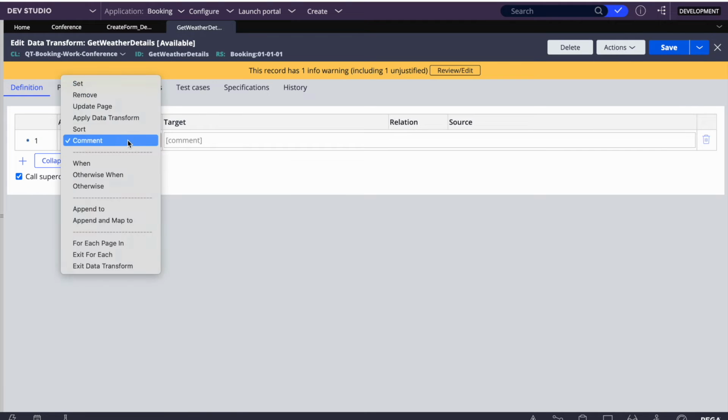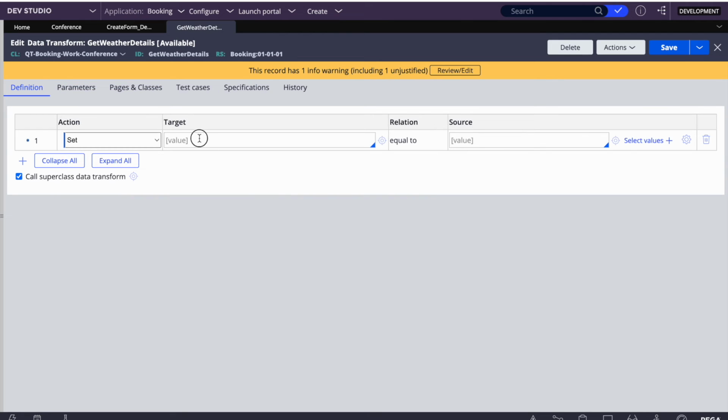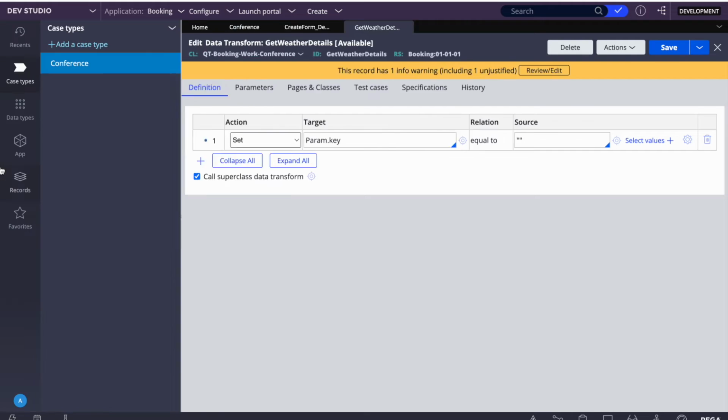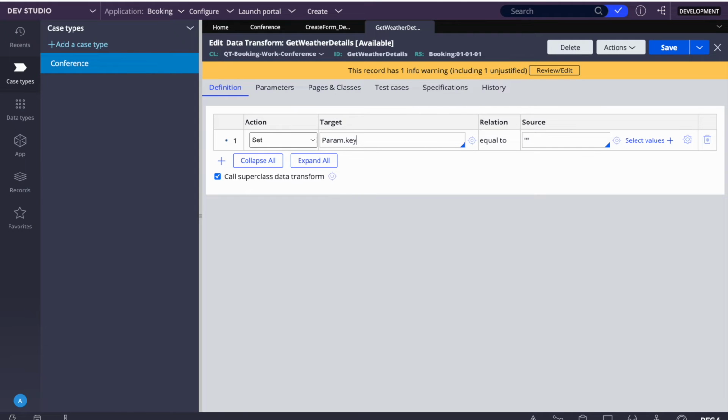Now if you remember, for the weather details, what is mandatory? We need param.key. Here I am hard coding this one key value, but usually you should not pass this key from your application layer. You can remove it from your database and just take the value. Let me show you. From the application layer, we'll just pass the key.